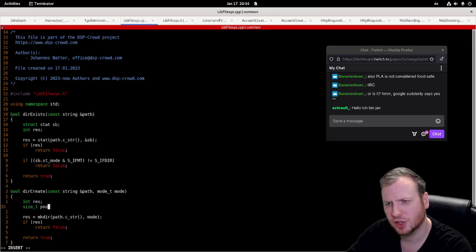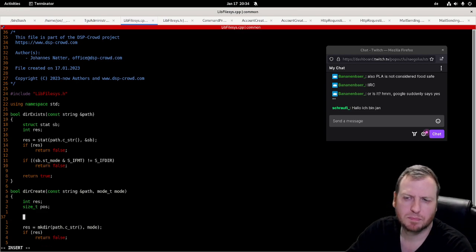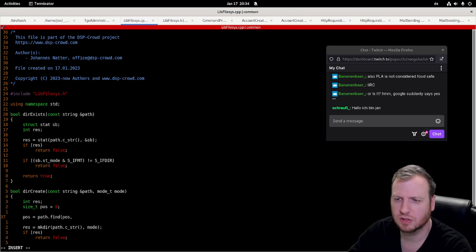Size t, position. Position is equal to 0 and position is path dot find on the position. What do we want to find? This delimiter.